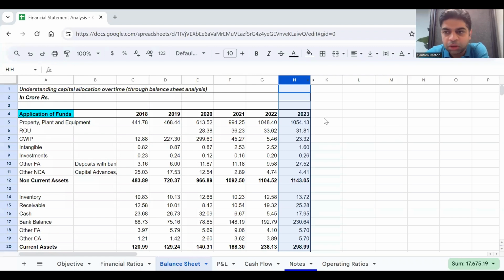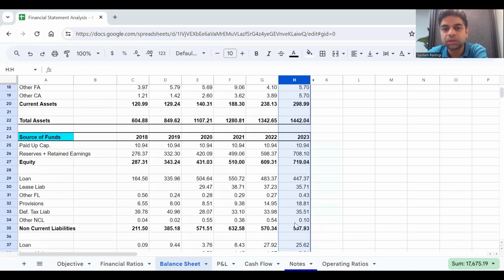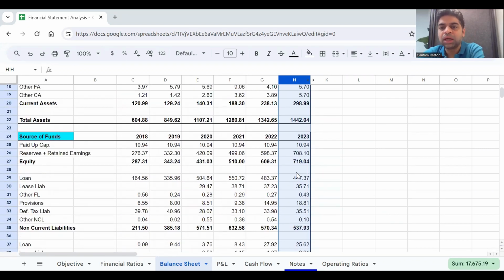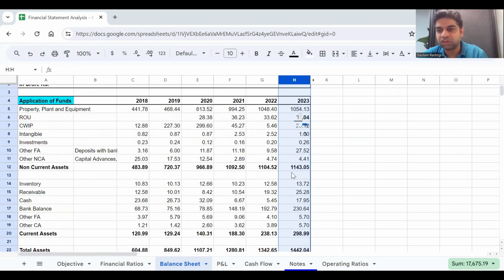A balance sheet is a summary of financial statements which tells you that as of today, that is end of fiscal year 2023, cumulatively, what debt and what equity the firm has, and then using those sources of funds, how much worth of assets the firm has been able to accumulate until now. That's what it tells you.